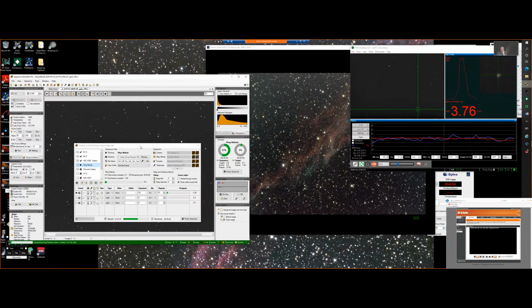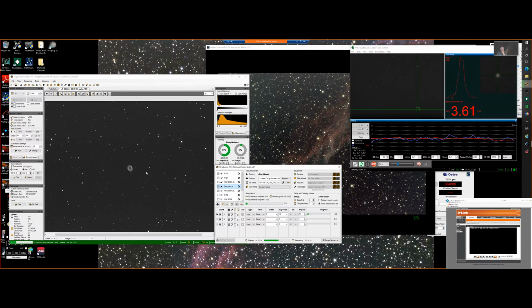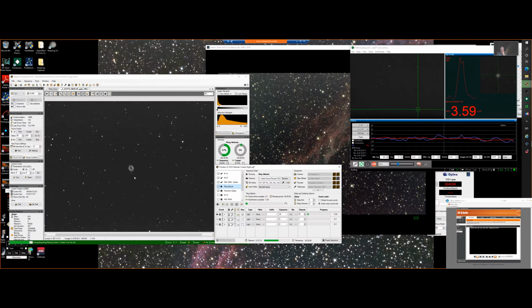Let's see, did it start the first one? Yeah, we're doing 30-second frames, so there's your Ring Nebula right there. Raw data in 30 seconds. Even has the central star at 30 seconds. Looks like we got a little bit of oblong stars right now, which means my guiding must not be all that great. But there's the Ring Nebula in full frame.